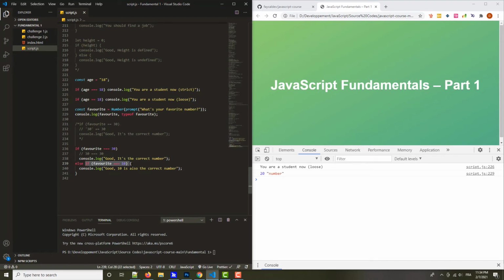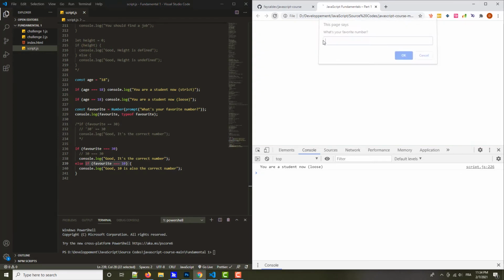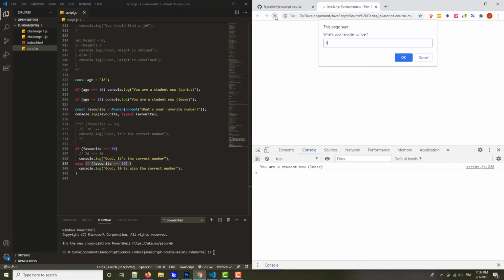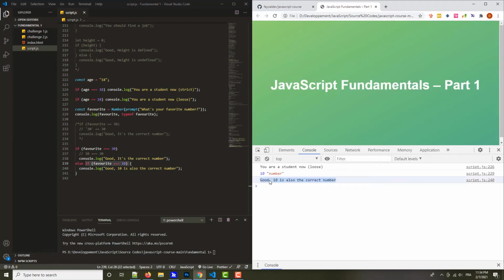So, let's see that. Here I put again 30. I got my first message. Now, if I put 20, I have no message. But if I put 10, here I have the second message. It doesn't equal 30, and I pass directly to the second if. Else, if it doesn't match the first value, I test the second value, which is 10, and that is the case in this one.